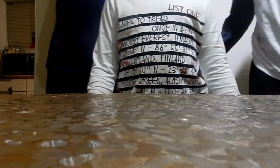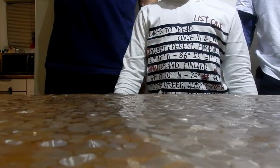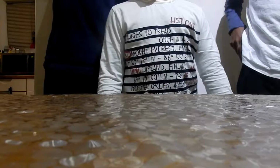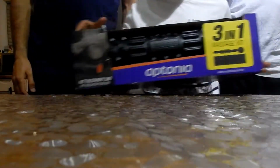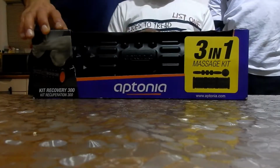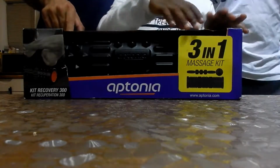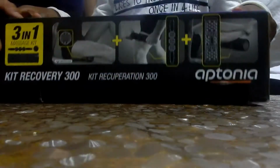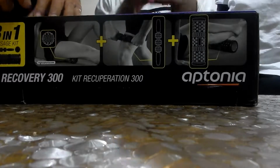You're going to tell you about what you should do when you're doing any sports in the world, except for chess, and you're meant to exercise. So we've got foam rollers right here. They come in different ones. There's a big one here, and inside there are these ones, this one, and this ball too.